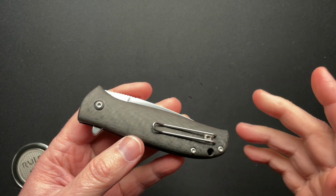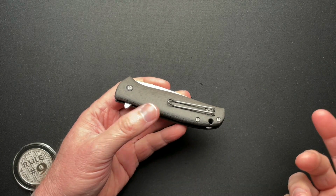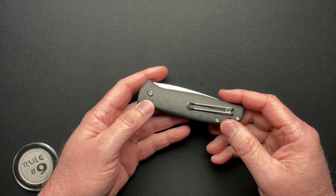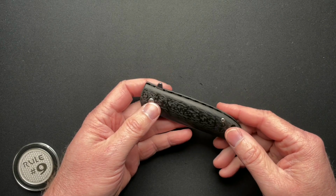It has a wire clip, which I don't like wire clips. It works great. I just don't love them. So it was intriguing by that also. And it's a company I've never heard of before. Yeah, that's right. I don't know all of the knife companies. I don't think anybody does.